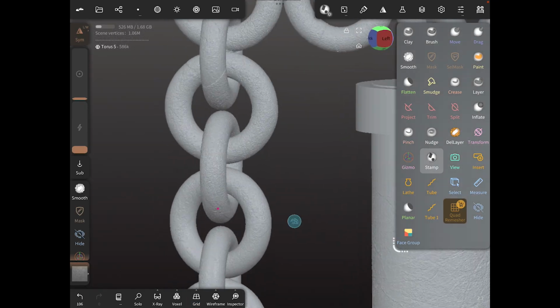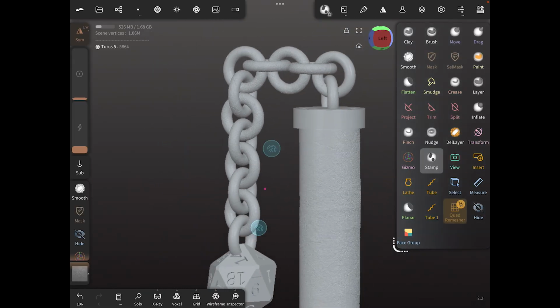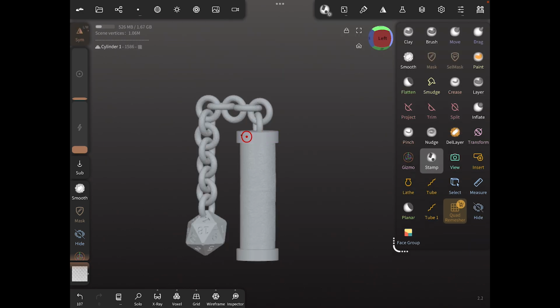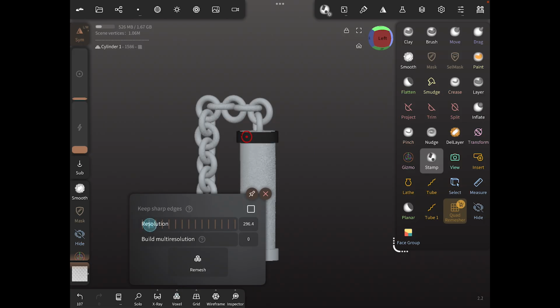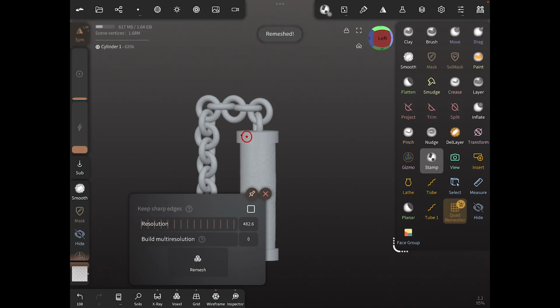So we got the metal here. We got our leather texture here. And we still have our dragon scale and our flint. I think I'm going to do dragon scale on these pieces, and maybe we'll do the D20 out of the flint. Let's now select this piece. We need to validate it. Let's just update the resolution a little more and remesh that. Okay.